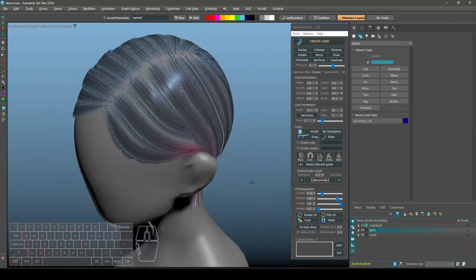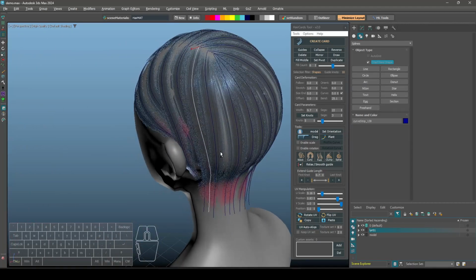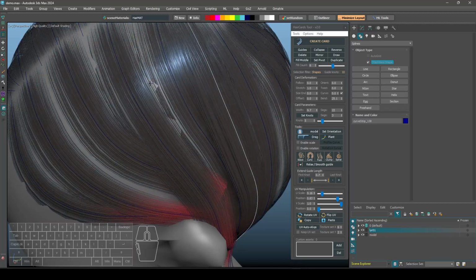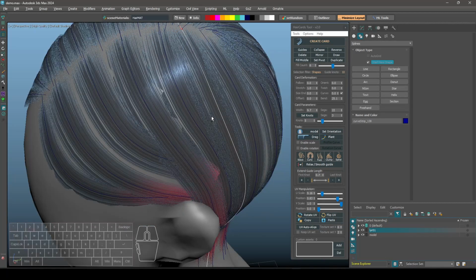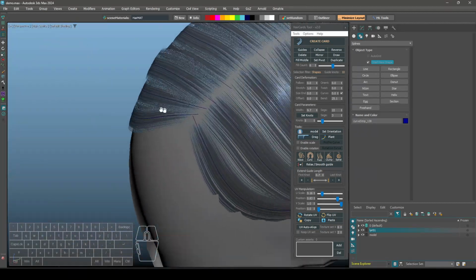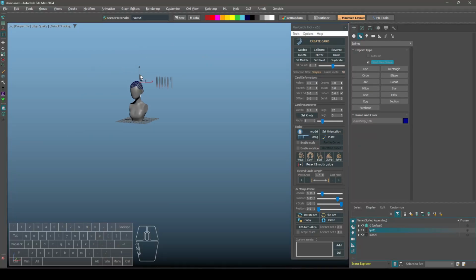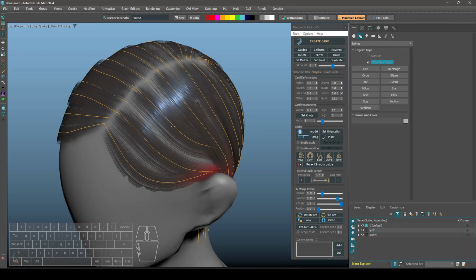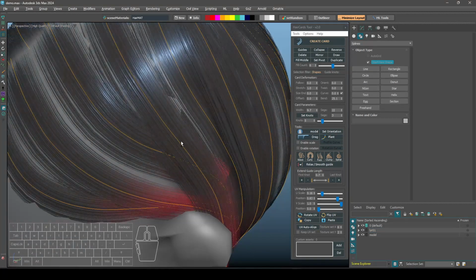Let's say we want to get rid of this ugly intersection with the surface. So first let me choose another color for the spline to be much more visible.